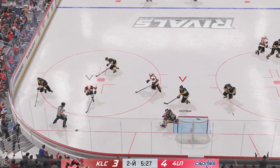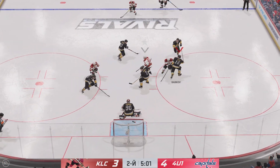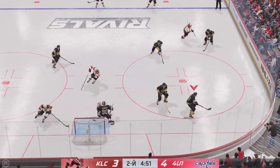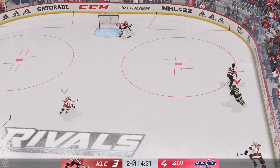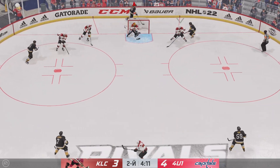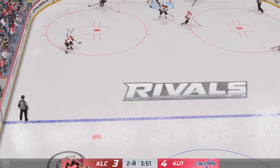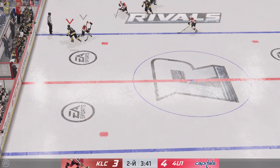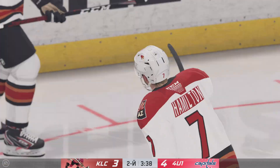Stopped by the goaltender! He decides not to cover it up and sends it away! And that pass is redirected — that opportunity's rejected! Along the half wall with the puck! Shot redirected — denies the shooter on that play! Things start to get a little physical out there! Line change! The Falcons are in transition! There's the whistle as the play was offside.